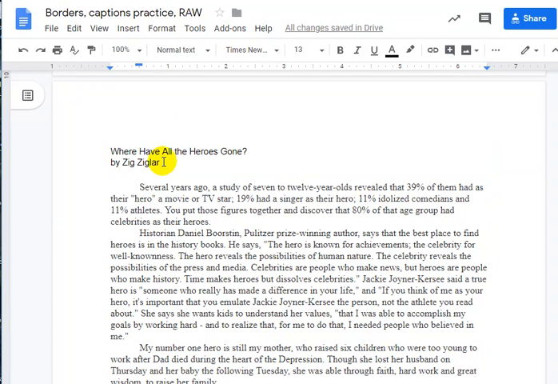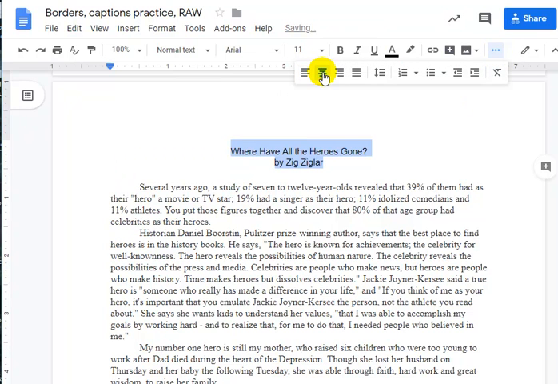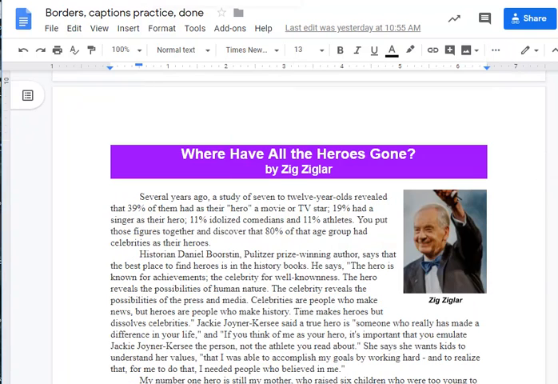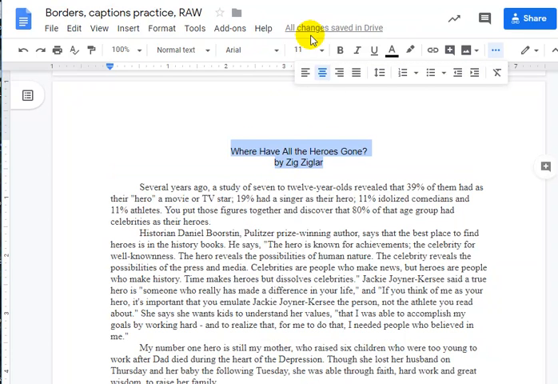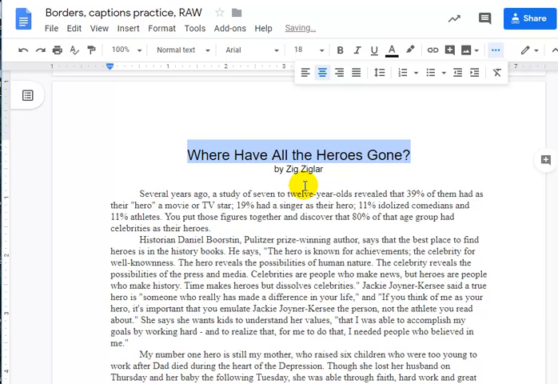First things first is I'm going to center these two lines. I want them centered. So, centered. And let's see. I think they're pretty big letters. Look how big those letters are. I think the bottom ones are a little smaller and the top ones are probably a little bigger. So let's try to do that. We'll make the top ones a little bigger. Maybe, I don't know, let's try 18. What do you think? I think we should make them bold and thick.